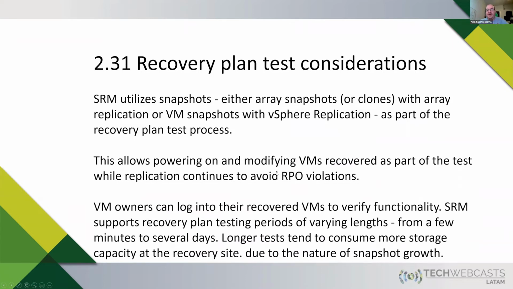Some considerations with recovery plan tests. What SRM uses to be able to bring those machines up on the recovery site are snapshots. So you can have tests that are very short-lived, or you can have tests that are very long-lived, but you have to have the storage to support those snapshots and those deltas that are building as you continue running these VMs. So you want to make sure that you don't cause an outage because of your test, right?